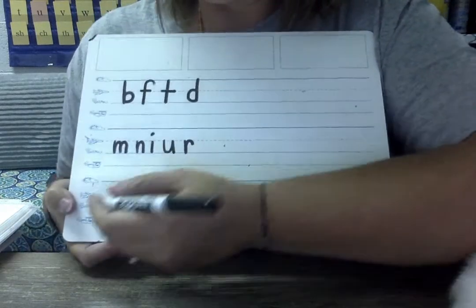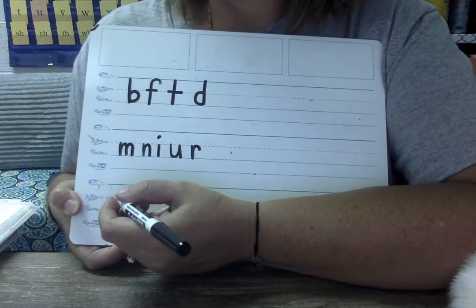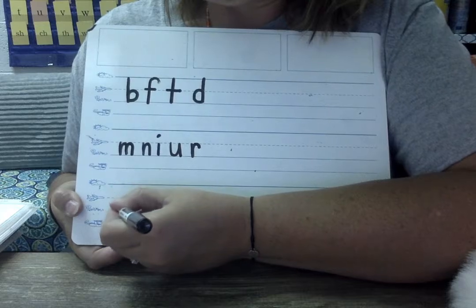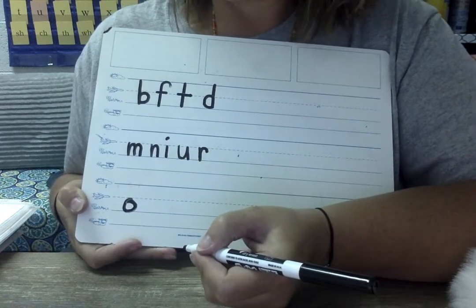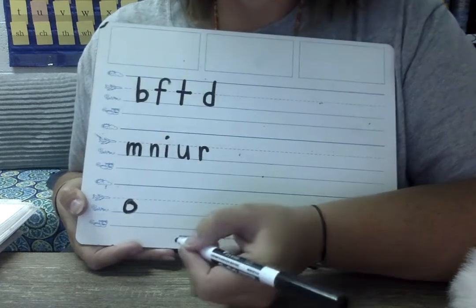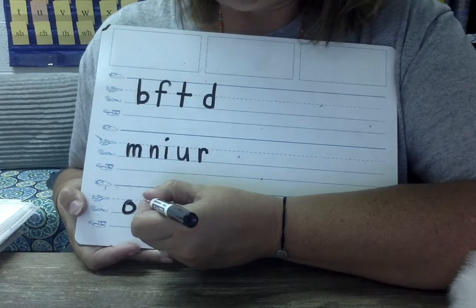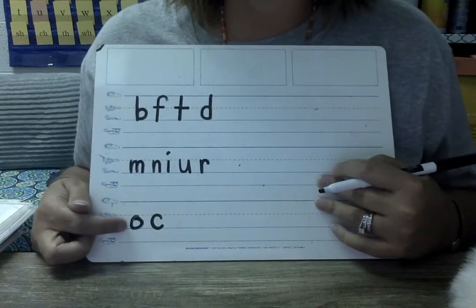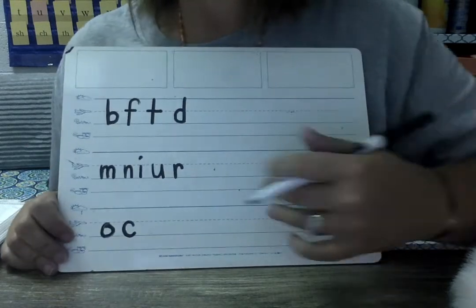Okay, our rounded plain line letters. We had O. So remember, for O, we just start at the plain line, circle around to the grass line, come up and close it. Oh, I forgot our letter C. We'll do C next. C looks a lot like the O. We start, hook up to the plain line, down to the grass line. We just don't close it. The only difference is the O is closed and the C is not.